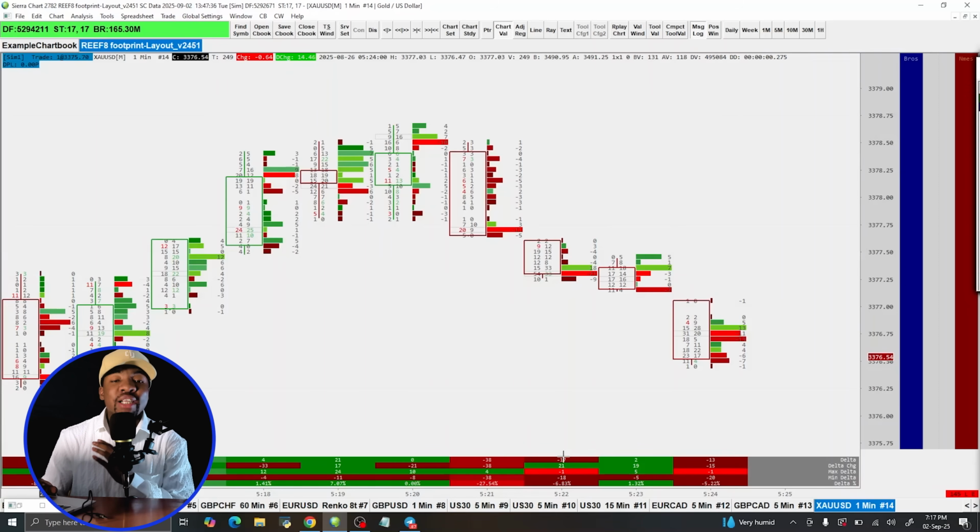If we are selling, we want the max delta to be close to zero for us to be able to confirm that buyers really don't have any hand at all in the market, and we are confident enough to add in more positions, because of course price is going to go down, because the footprint chart is showing us that buyers do not have any say in the market at the moment.